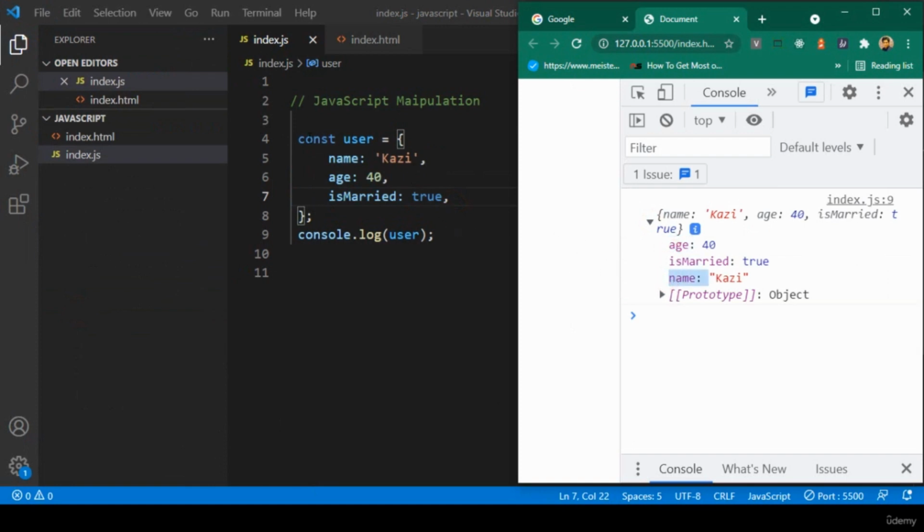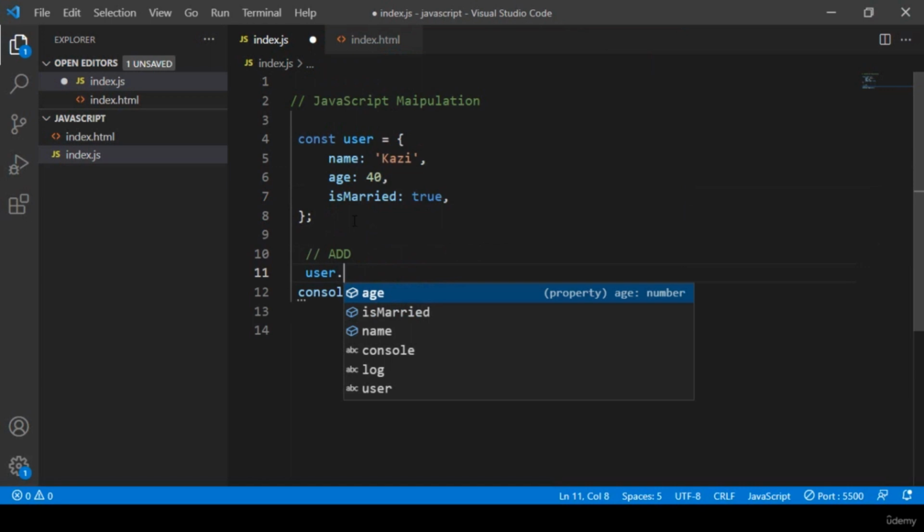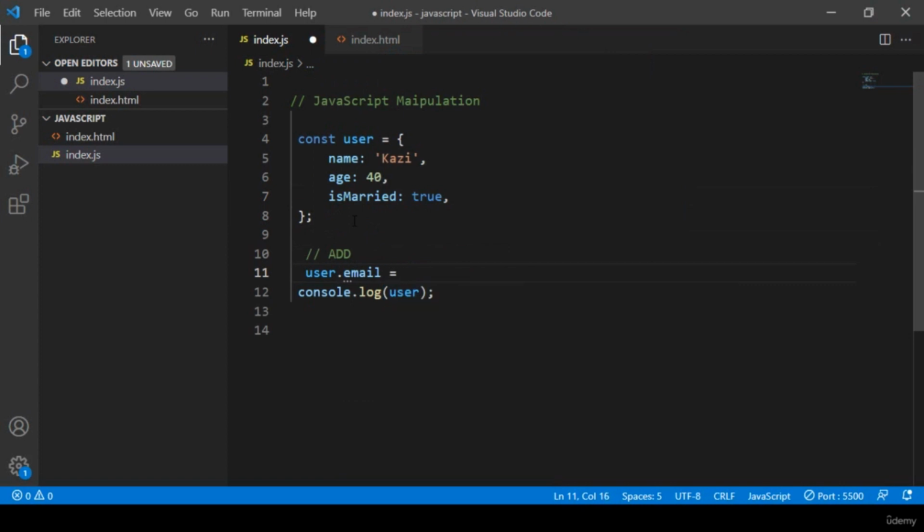And now here I want to add another property. You can add that property in two different ways, with the dot notation and also the bracket notation. Like I show you here, first of all I want to add. Okay, I make it add. And for the add, here we have to use user, and this user is related to another property. Okay, I want to declare another property, email. I name it email, and for this email I want to pass the value kazi@gmail.com. So that will be another property I simply inserted into our user object.